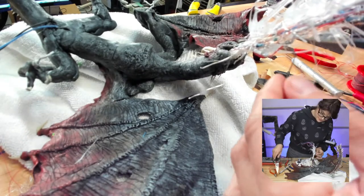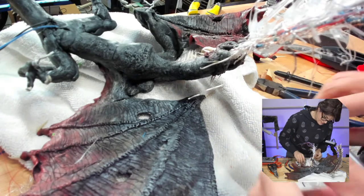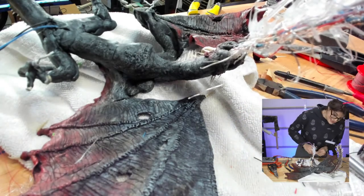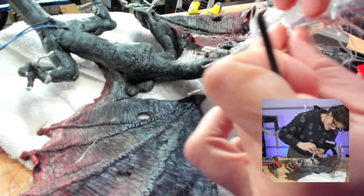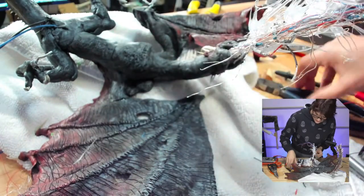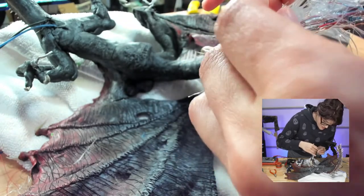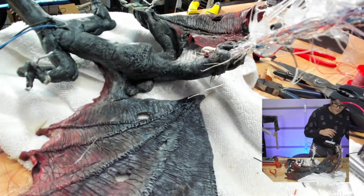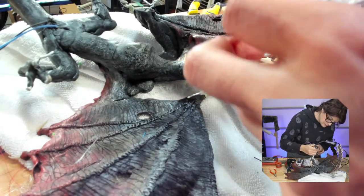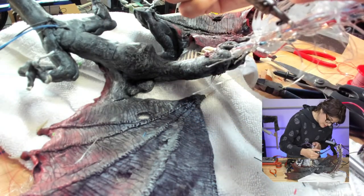I'm gonna cut this. Let me prep it, and I'm gonna put a little bit of a heat shrink situation on that other wire, so that way we don't get any relations that are unapproved. Right here. Now the objective is at least to close up this bottom end right here. Oh, stop moving.